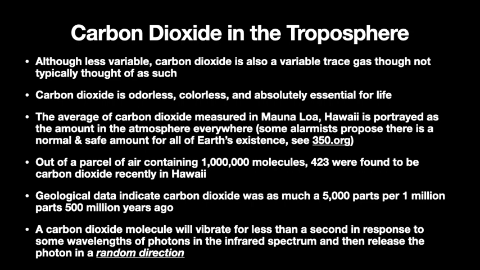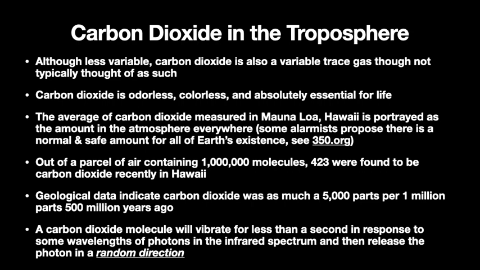Carbon dioxide is also a variable trace gas, although it's less variable than water vapor, and we don't typically think of it as being variable, but it actually is. Carbon dioxide is odorless, it's colorless, and absolutely essential for life. The average of carbon dioxide measured in Mauna Loa, Hawaii, is portrayed as the amount in the atmosphere everywhere. And some alarmists propose there is a normal and safe amount for all of Earth's existence. And you can go to 350.org to read about that if you're curious.